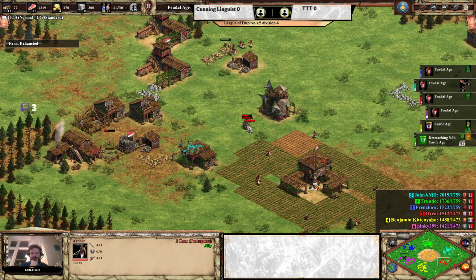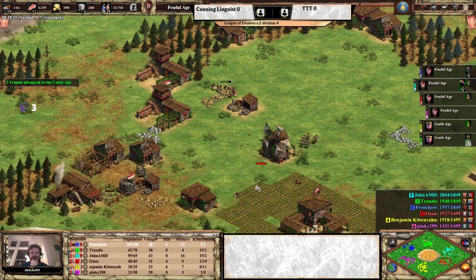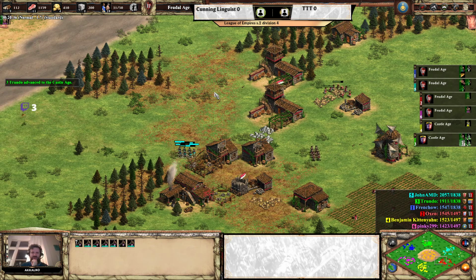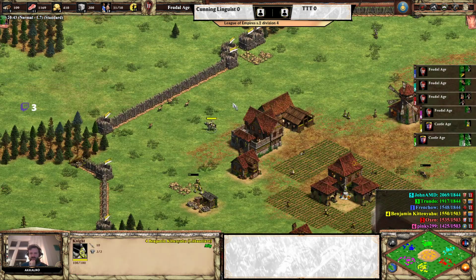Archers still doing work here now. Oxen is flexing as well. We have 8 archers versus 7 archers here. Oxen is on his own now. We could maybe consider mixing some skirmishers in there just because he's simply on his own right now. One can't really expect much help from the pocket.